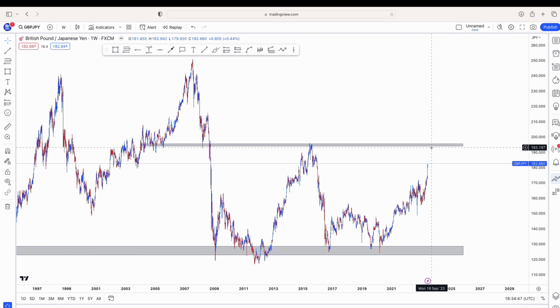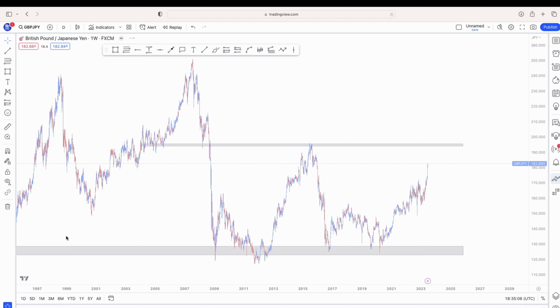Then obviously we are probably going to that level again, but we're not just going to shoot straight to that level. As you can see, it went up, down, up, just like that. Same thing, it can go up, go down, go up, go down, go up eventually, but you can see that we are in a bullish market. So let's go to the daily time frame on it.